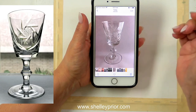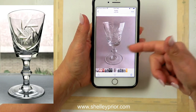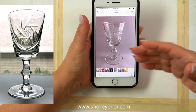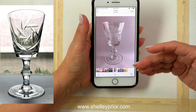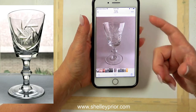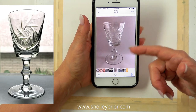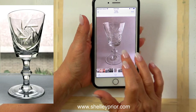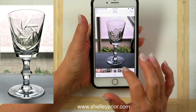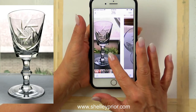Okay, so now what would a white background look like? With a white background and the lighting coming from the side, it's okay, but there's no really great darks for that high contrast, for that full value range. So I decided this one was not the most interesting image for me to work from. All right, so I went back to this.